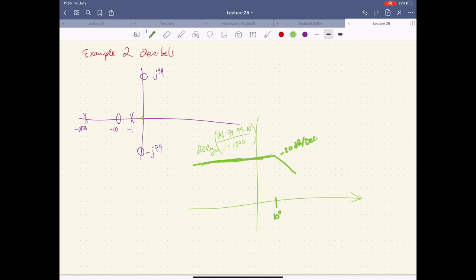Now, as I continue to move, I run into my distance here, which is 10, so this is at 10 to the first. I hit my first zero. That first zero is on the top side, so it actually cancels out what's happening with the approximation for that pole. If we're thinking about it in terms of the logarithmic expression, I have some stuff up here, and now this pole and this zero roughly cancel each other out, and I end up with a constant again of whatever's left over. So it has fallen 20 dB until this point, and at this point it stabilizes for a little while.